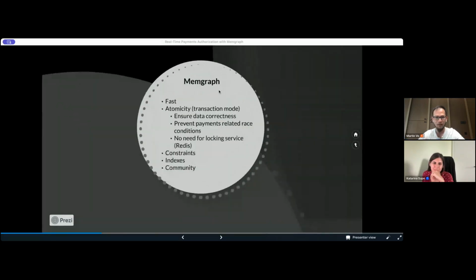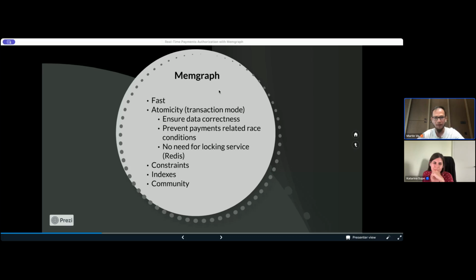So I guess everybody knows the selling points of Memgraph, that it's so fast and so powerful. But for us, the speed was really critical. It wasn't about improving the user experience to load their posts on a social network. It was actually important for us because if the query is slow, then we wouldn't be able to respond in time and the payment would be declined by the payment network.